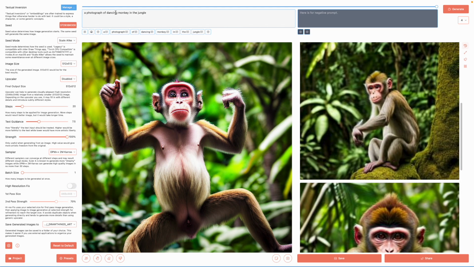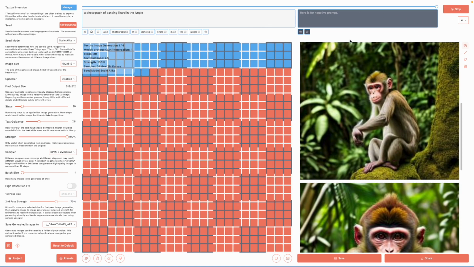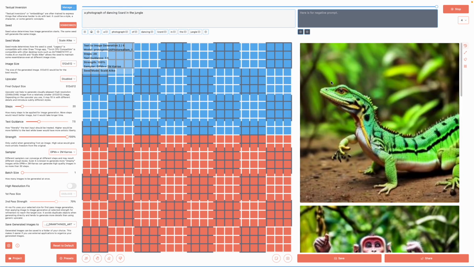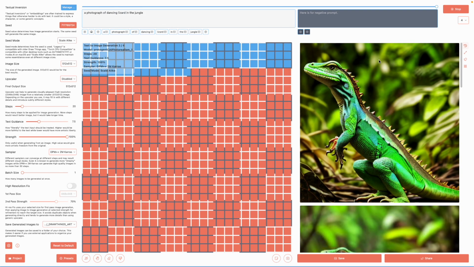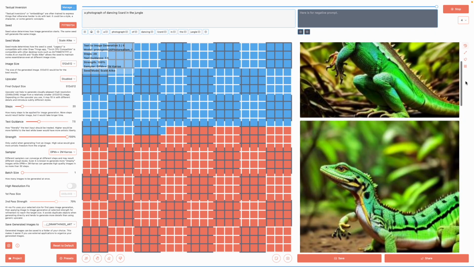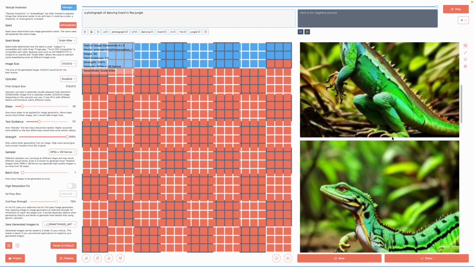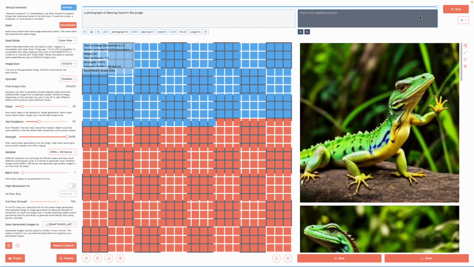Let's say, okay, a photograph of a dancing monkey. I can change this to a dancing lizard, for example. Let's see the output. Of course, we want to use the image render that we output from Blender, so it's not just generating a random image. You can, of course, use Blender and just redraw this, paint it, and then do another remix. As you might notice, it's actually using this image of the monkey and generating variations based on that.